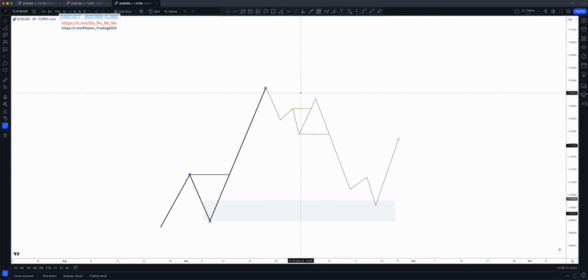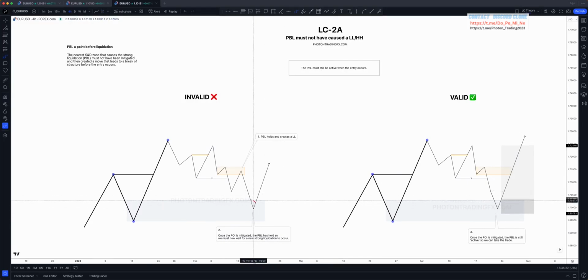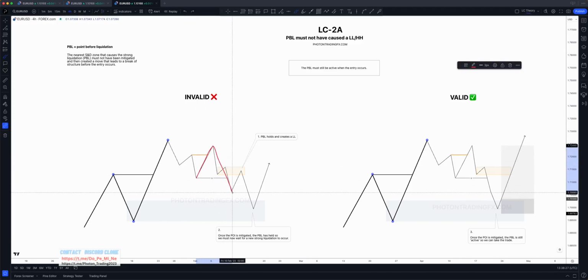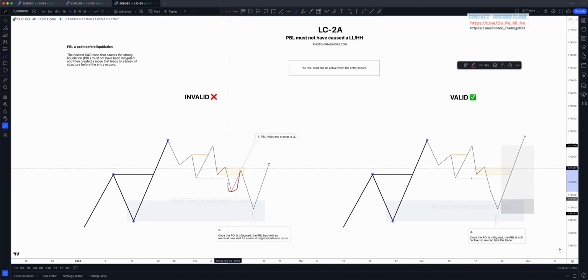So if you don't want to use discretion and you want a mechanical rule, well, you saw the first rule that we suggested in the previous lesson, and that's the PBL method. So that is this diagram here, where we get step one, POI mitigation. Step two, was there a strong liquidation? Yes, we have a low that broke a high that then got liquidated. Step three, is this liquidation still relevant? Well, in this case, no, because price already pulled back to the PBL, the point before the liquidation, the supply that took out that low.